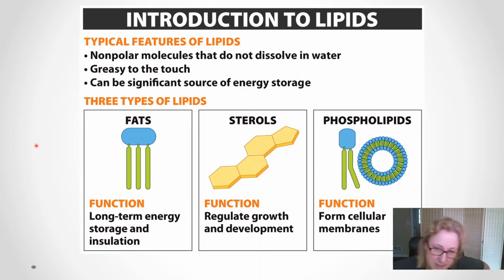So lipids are unlike the other three groups because there's no monomers and polymers. For proteins, we had amino acid as the monomer. Polypeptide is the umbrella term for all the polymers. For carbohydrates, we have sugars, and monosaccharides would be the scientific term for sugars. And then we have polysaccharides, or the complex carbohydrates. Monomers and polymers. And then nucleic acids, we had nucleotides, and then we have DNA and RNA, or polynucleotides.